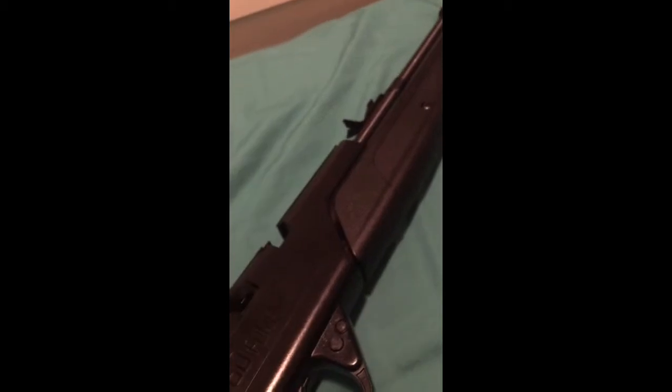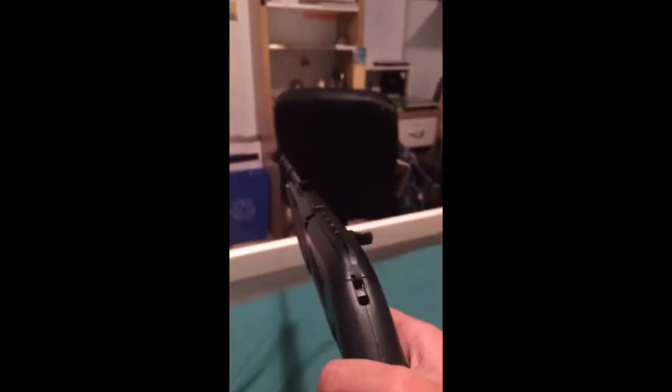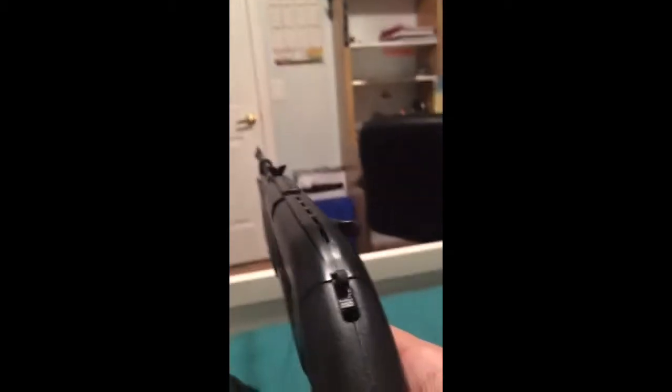This is how the gun works. You pull this down like this, all the way until it stops, and you pull it all the way back up. It's so hard to do this with one hand. That's how it works — that means it's pumped. Now to cock it, you pull this little thingy back here — so that's how you pump it, and this is how you cock it. You pull that back and move it back forward, pull it back, go forward, and then you can just take a shot. There are no bullets in it, so it's safe to shoot right now.